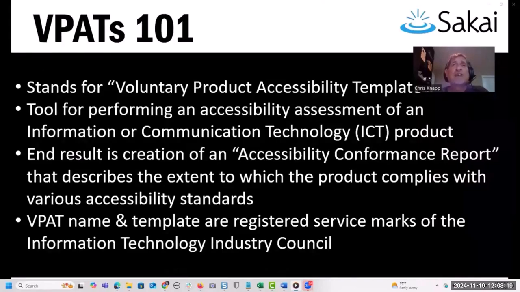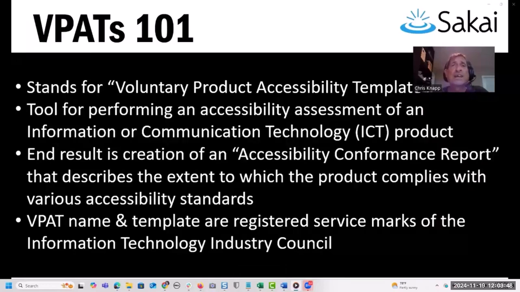If you're not familiar with what a VPAT is: VPAT stands for Voluntary Product Accessibility Template. It's a tool for performing an accessibility assessment of an information or communication technology product, with the end goal being an accessibility conformance report that describes the extent to which the product complies with various accessibility standards. The VPAT template is developed by the Information Technology Industry Council and is free to use as long as you adhere to their usage guidelines.